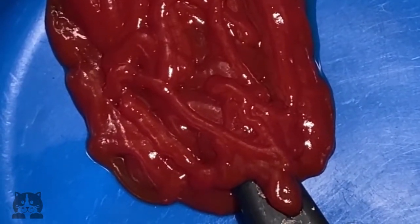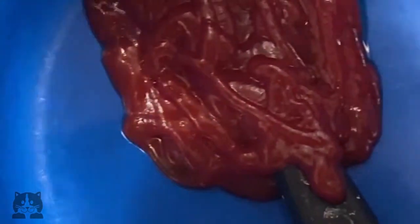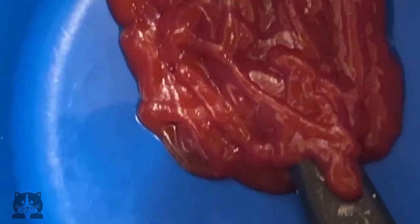Instead of leaving it for a few minutes, we're going to leave it for a few hours, then wash it down and see what the results are. Let's keep that water running and wash all the ketchup from the spatula. As we're washing it down with water, almost a powdery residue is being washed away. The stains are still there, but there are no more signs of brown oxidation on the spatula. The rust may be removed, but some stains on the spatula still remain.